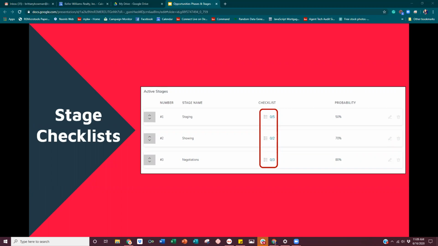Finally, each stage has a checklist associated with it. Remember, I think I mentioned that earlier. So to edit this, you're going to click on the checklist icon. You can add or edit any items in there. The checklist will appear on every opportunity, and it allows you to check off tasks that have been completed before you move it into the next stage. It's just a really fancy, convenient way of keeping yourself organized and making sure that you're not missing any steps within the process. So do you have any questions, Michelle, about any of that so far?